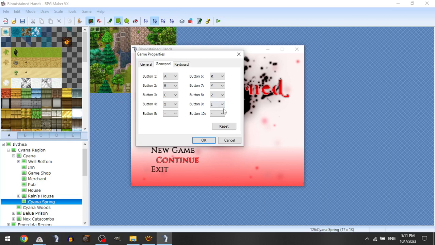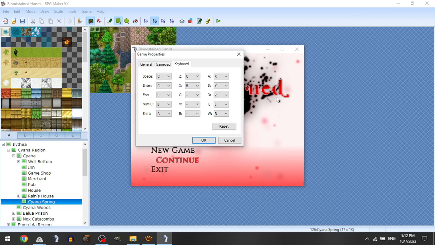Now I could say press the L button, referring to the in-game input, but unless you actually understand this whole gamepad tab situation, that would be fairly confusing, because on the keyboard, the L button is assigned to the Q key. So if you're playing with a keyboard and the game says press the L button to escape and you're pressing L, well, that's not going to do anything.